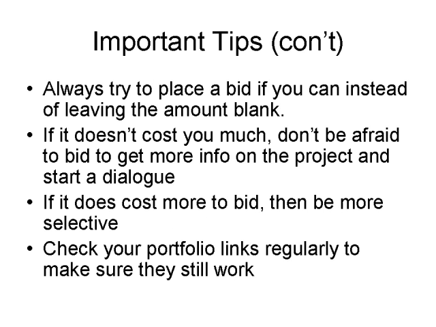Next, always try to place a bid if you can instead of leaving the amount blank, because some clients will decline bids that are submitted without an amount. If the project description is unclear, then state your assumptions and place a bid if possible. Sometimes there is so little information that it is not possible to bid, and in those cases, I will submit a bid without an amount and only on jobs that I am invited to bid on for free. If it doesn't cost much, don't be afraid to bid on the project to start a dialogue. If it does cost more to bid, then bid more selectively. Bidding on Elance isn't super expensive, but if you're not careful, you can still burn through some money if you bid on too many vague or irrelevant projects.